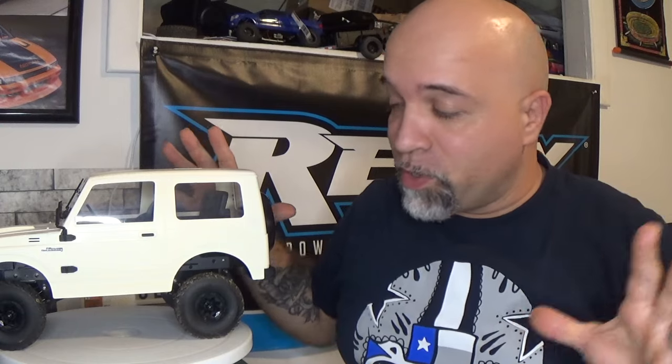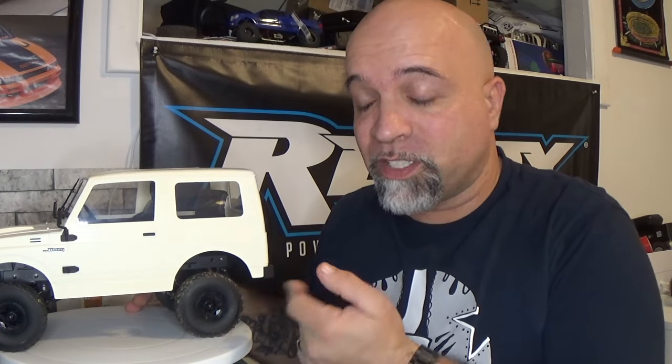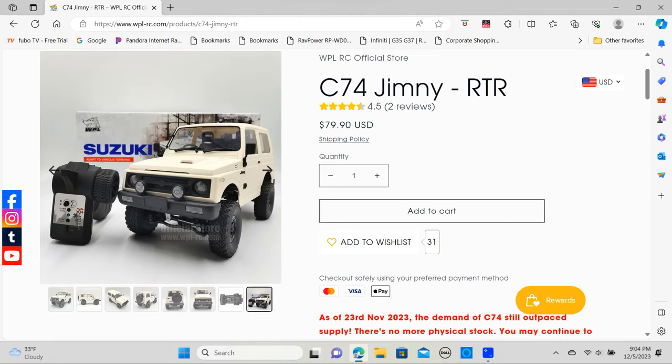If you guys go to upgrade the wheels, I would definitely go with a 5 to 12 millimeter hex adapter and just get 1.55 wheels and smack them on this guy. I think this guy is gonna be a very, very good trail truck. Is it worth, I think it's like $80 or something like that? I'll have the price on it. Is it worth it? Yeah. Definitely is. Definitely is worth it. I would definitely recommend getting this thing.